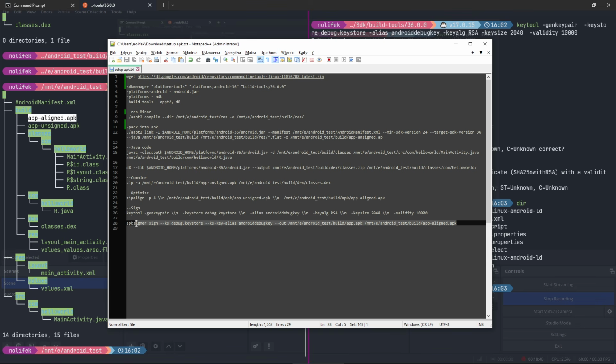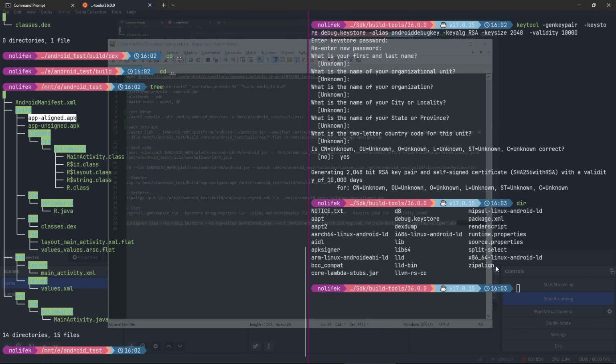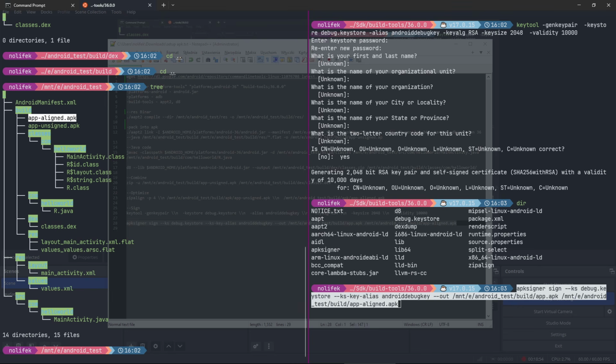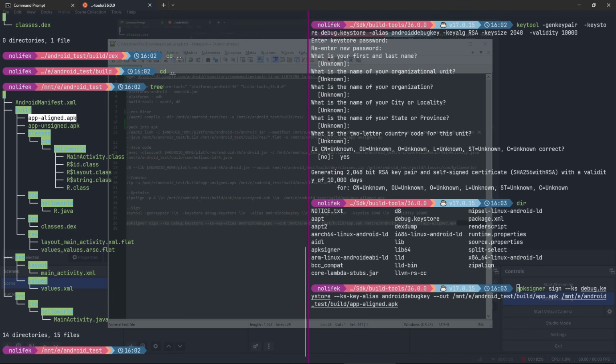And the last thing is to sign our app with apksigner, but it's important to define this command like this, because Linux has another apksigner, but we want to use the apksigner from this folder that we downloaded previously.